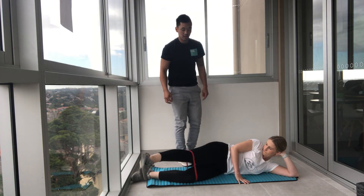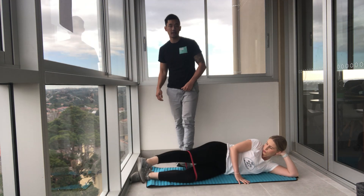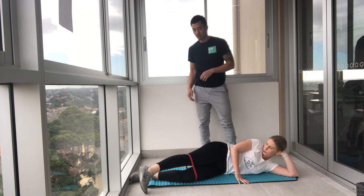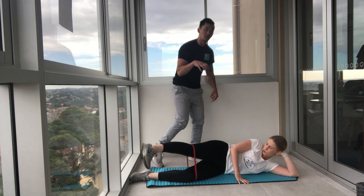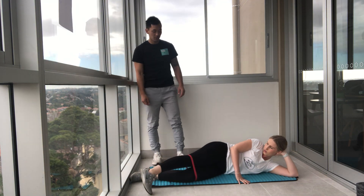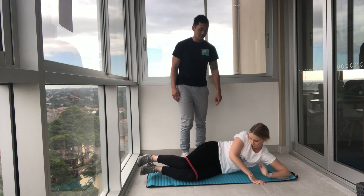Now we're working through your glute minimus — there's a smaller part of your glute here. You're really going to feel it when you point your big toe down. Point your big toe down, draw down slow and then quick towards the sky. Keep turning that forward — it's going to feel a little bit awkward because it has you in an internally rotated position, but it really targets that glute. Five, four, three, two, and one. Excellent. Just give a bit of a tap through the glutes, then we're going to roll over to our other side.